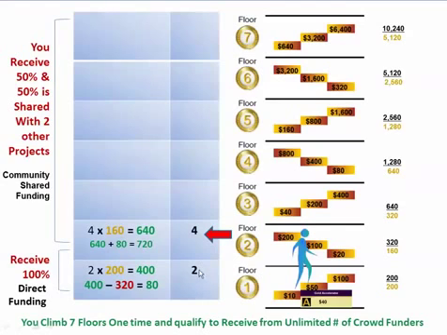Now what happens next is this. These 2 project managers, based on our formula, go out and find 2 project managers each, which gives you potentially 4 project managers now. Now remember, on the second floor through the 7th we have a different formula. Now when you qualify, you only receive half, and this formula that we're going to show only shows this 50%. We call it a primary donation. A direct donation is first floor, where you get 100%. The first donation you receive on floors 2 through 7 is what we call a primary one, which is 50%. The other ones are called secondary donations, and they're 2 25% donations because they're received with two other projects.